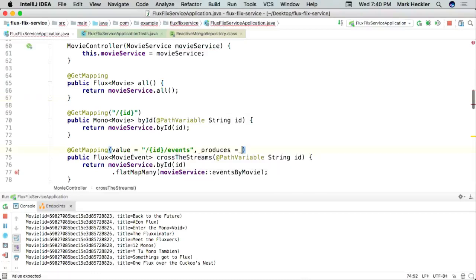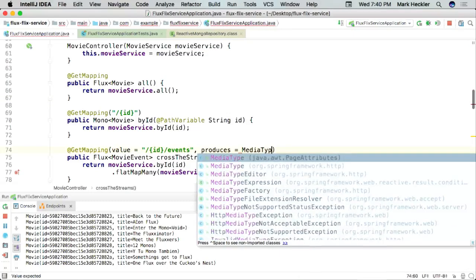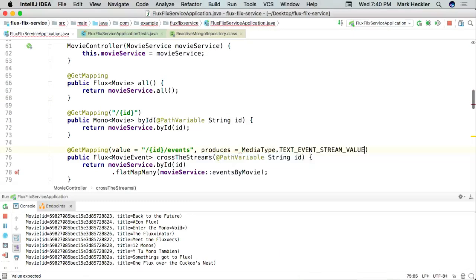Our client was sitting there waiting for the end of the application JSON document, and that never came. Here's what we need to do. We need to provide some kind of a hint so that we can generate a stream of server sent events. Now, Project Reactor does support, and Reactive Streams do support things like WebSockets. But WebSockets is bidirectional. Right now, all we care about is a pushed stream. So we're going to leverage server sent events. And this is enough to get us started.